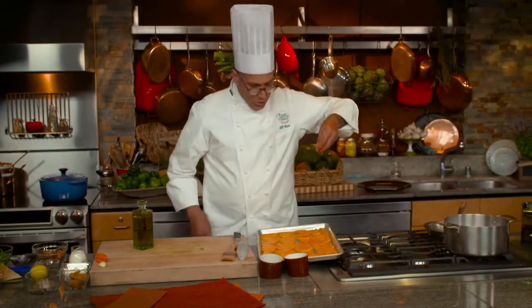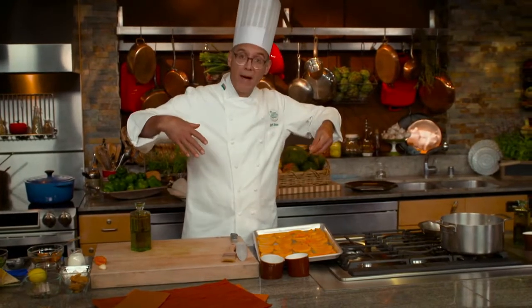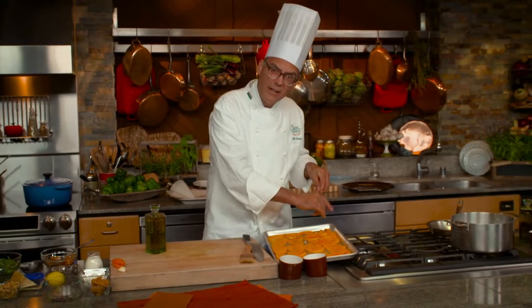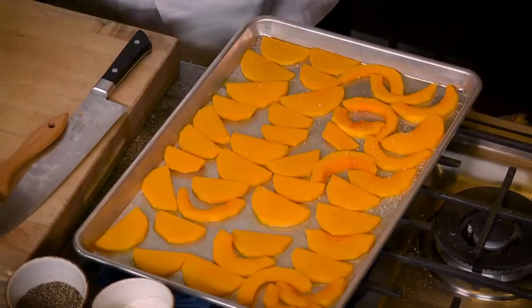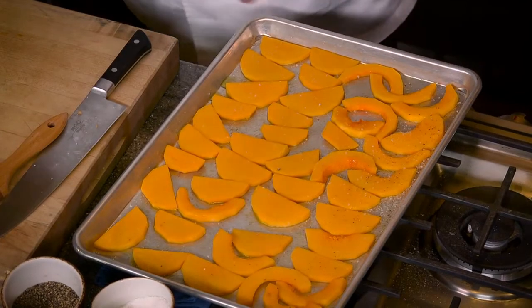Salt and pepper. When you sprinkle on the salt, come from high because then it falls in a broad pattern. Whereas if you're down here, sometimes you get too much salt in one area and not enough in another. So come up nice and high and the salt will fall evenly. Likewise with the pepper, come up nice and high.